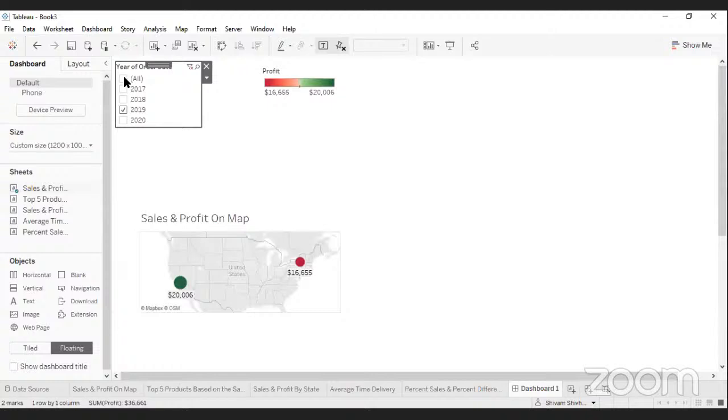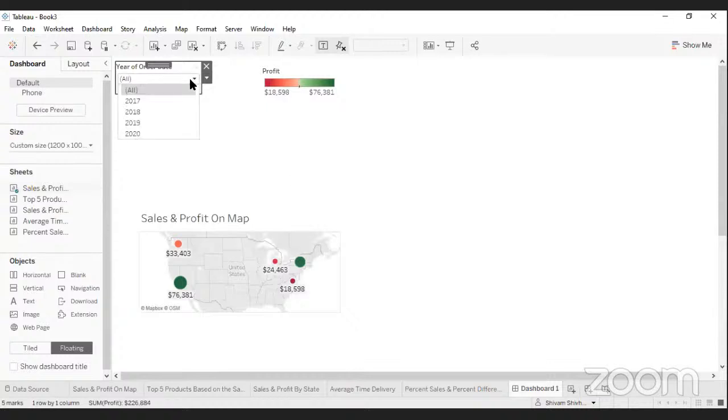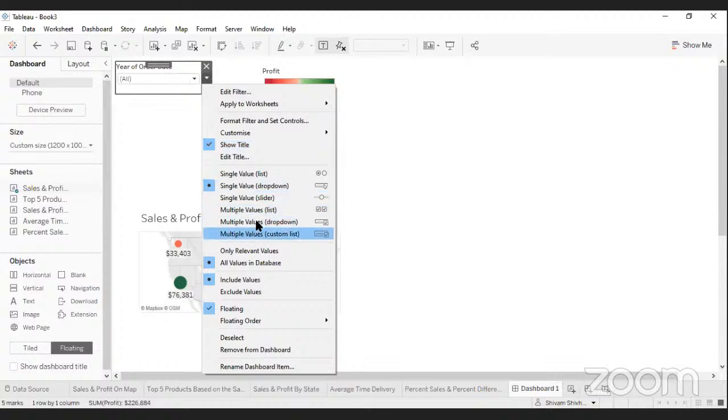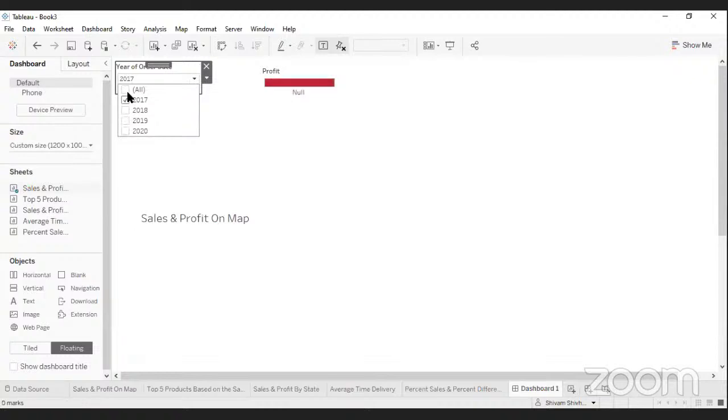Now I just need to select all the data. If you want to increase or decrease the size, you can easily do that. If you want this as a single value drop down, you can select that. But we want a multi-value drop down, so just simply click onto this. I can select either all the data or even a single data.